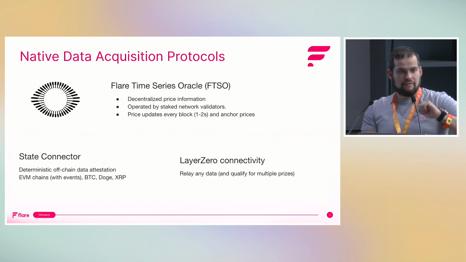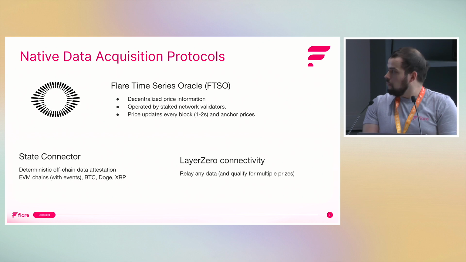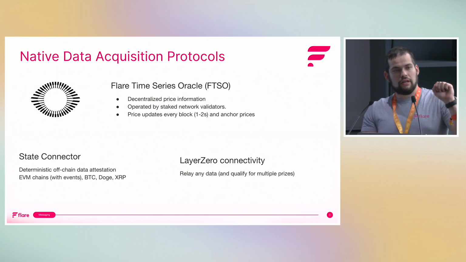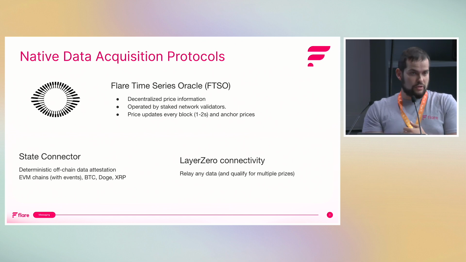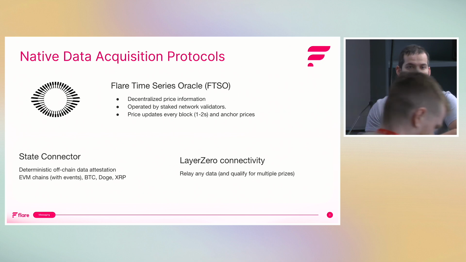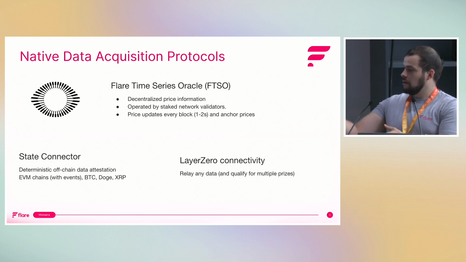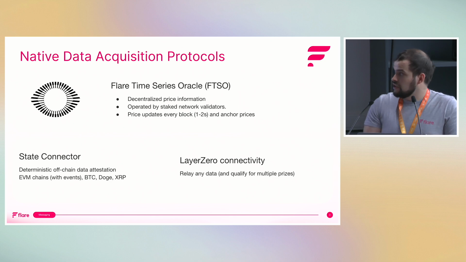That means that we have 19 different price feeds, currently only crypto, where you can get a price update every block. And those price updates are directly published on chain. You don't have to query them, you don't have to request them, you don't have to pay anything for them. You just read them from a contract, and we'll see how easy it is to do that in the following few minutes in the workshop. And all this is operated by a staked network of validators. So you know that the prices are always correct and can't be manipulated by people that want to game your system when you have a perpetual DEX or when you have some futures setup.